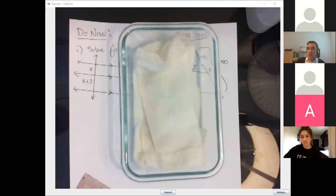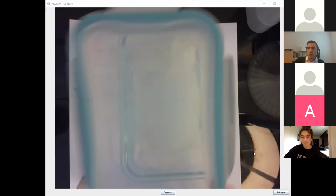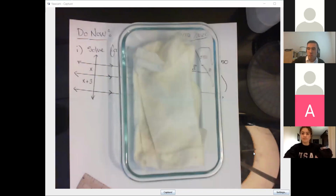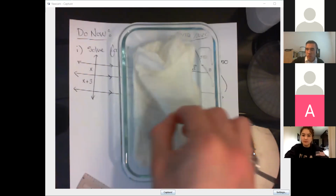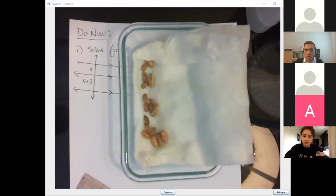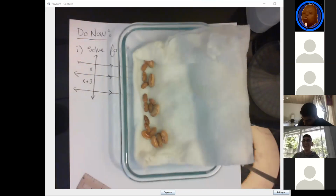This is a set of beans that I'm trying to germinate right now by the paper towel method, which is to say I have a little container here and I took some dry beans and put them in here and sprayed it with a little bit of water. Not so much that it's soaking wet, but just damp, the way the soil is right now outside with it raining the way that it does in the spring.